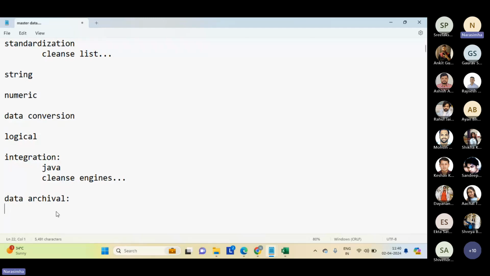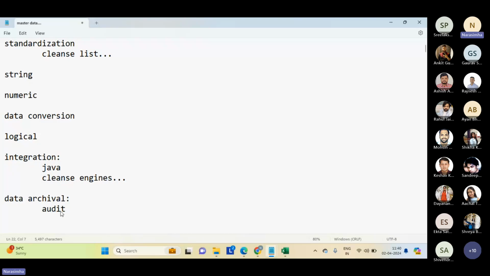Why do we need that? In case something goes wrong in the downstream layers, we have to have a way to recover the data back. For that reason, we can use the data archival feature, or we can say audit trail, whatever we call it.